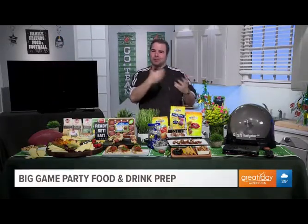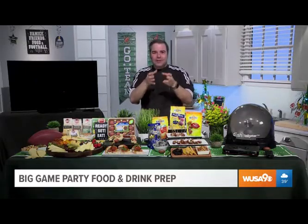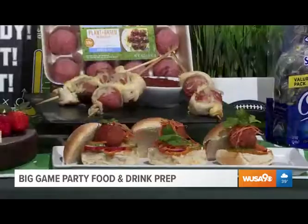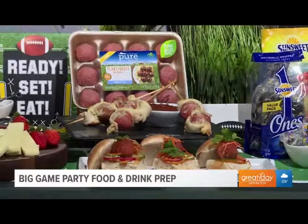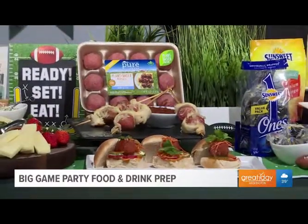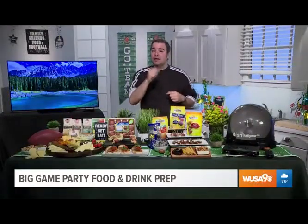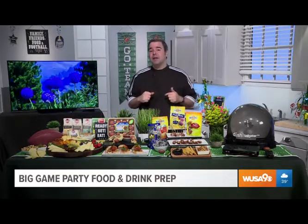One of the biggest challenges when hosting a Super Bowl party is making sure everyone can eat whatever they want. I like to make plant-based protein dishes like these meatball sliders. Check this out — using Pure Farmline's plant-based homestyle meatballs. Or try these skewers. They're super flavorful, so they'll score big for meat eaters and vegetarians alike. All Pure Farmline products are gluten and dairy-free, made with complete soy protein, and come in sustainable packaging.